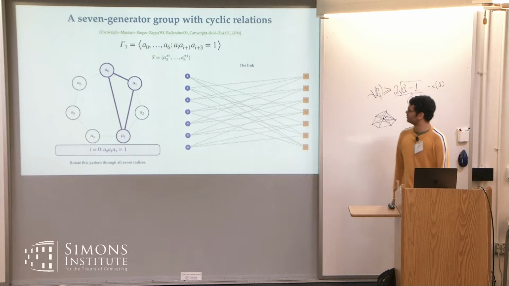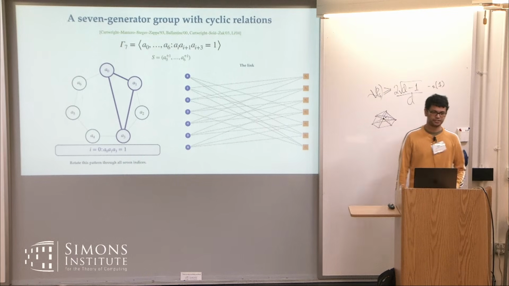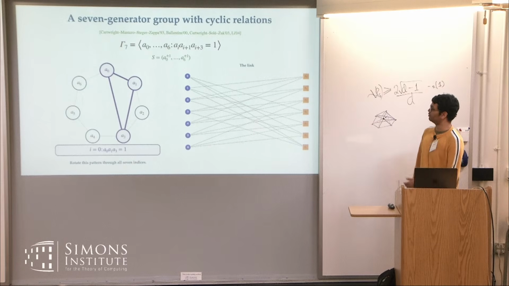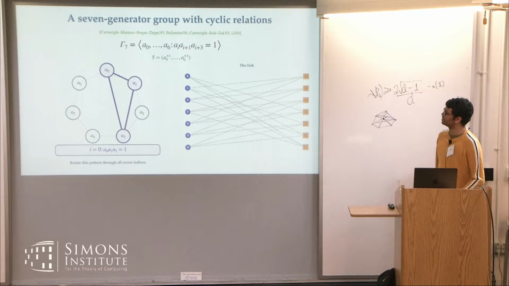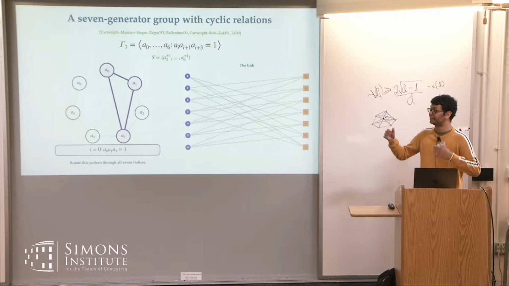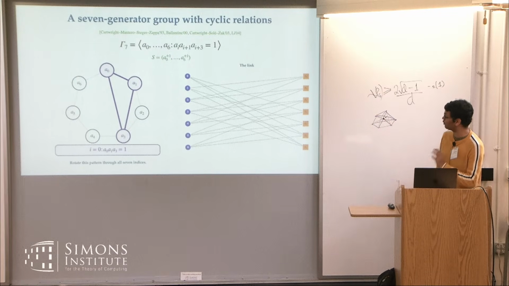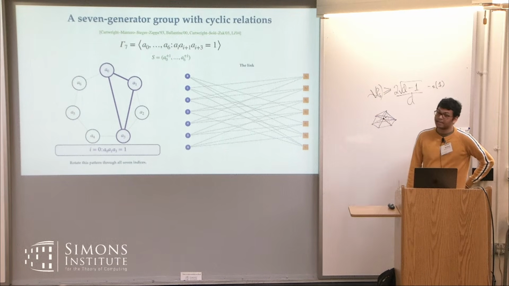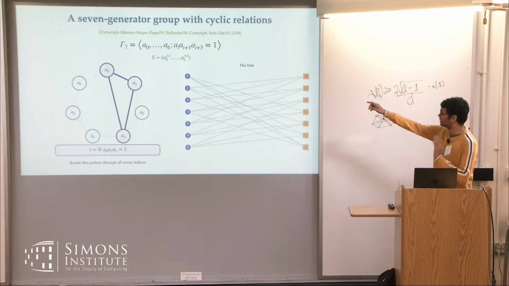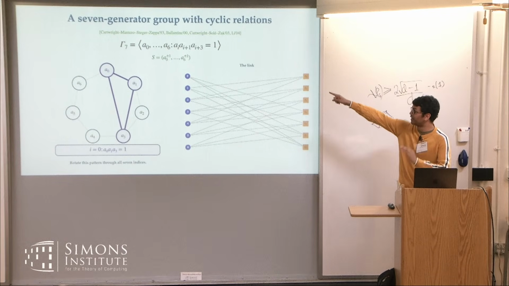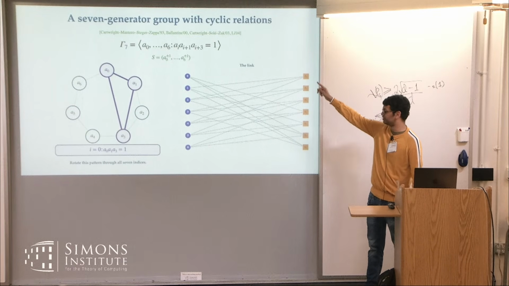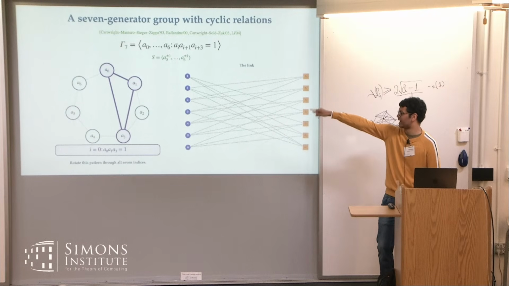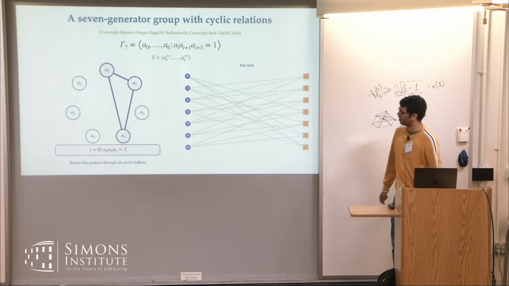Maybe in similar spirit, another graph which admits a short proof of expansion is one where you start with 7 generators, which I'm calling A0 through A6. But really you should think of it as being 14 generators, which is these 7 generators along with their inverses. And then I add relations of this very particular form, which is A_i A_{i+1} A_{i+3} is equal to 1. So like the pattern on that heptagon.